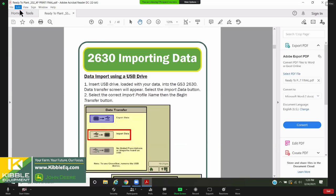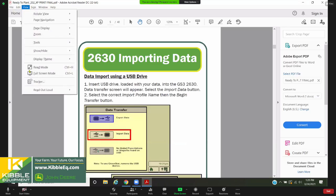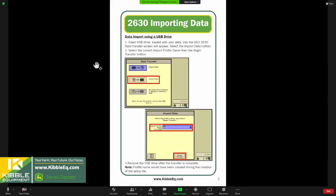I will show you this quick. I just flip back to my guide here. But once you get all those done in the App Center, and you create that setup file and you've saved it to your USB, it's as simple as inserting that USB into the 2630 monitor, and it should pop up if you've saved everything accurately, done it right on the computer side of things. It should pop up a screen and ask you whether you want to import or export your data. In this example, you're going to import, because we're trying to get that setup file in here.